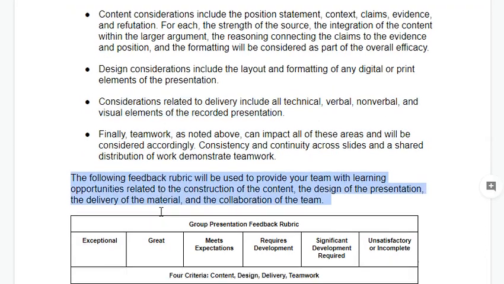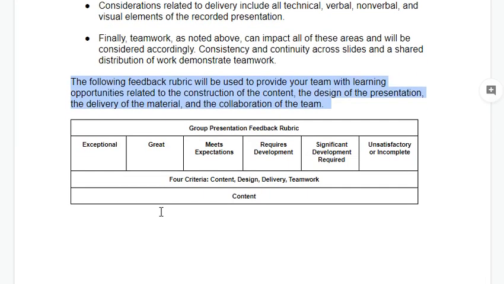The following feedback rubric will be used to provide your team with learning opportunities related to the construction of the content, the design of the presentation, the delivery of the material, and the collaboration of the team. Below you will find a rubric with 4 criteria: content, design, delivery, and teamwork.